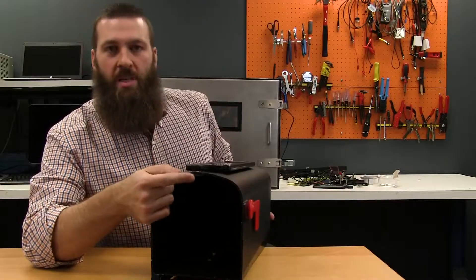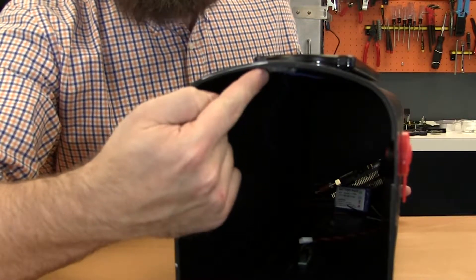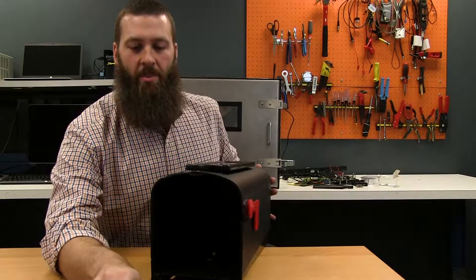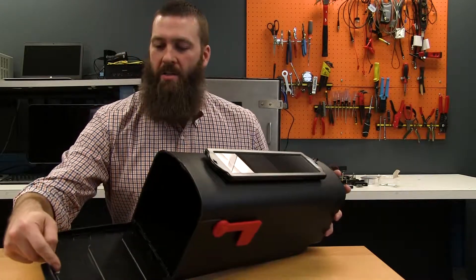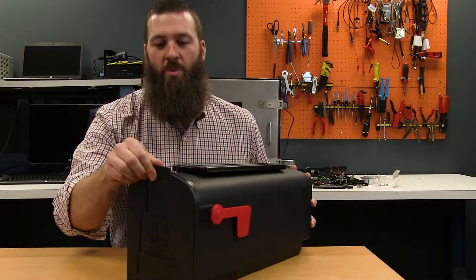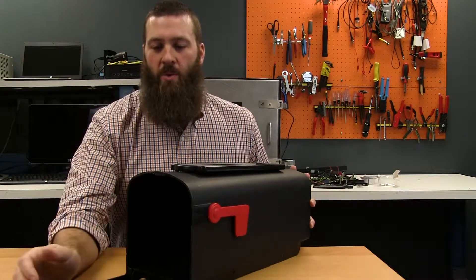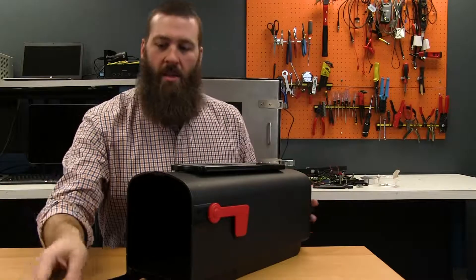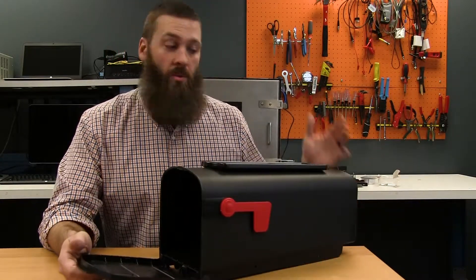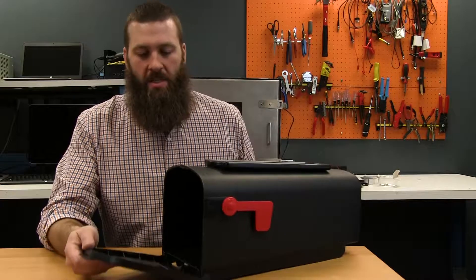So I don't know if you can see this right here, but we have a very small magnetic reed switch which has been placed at the top and a magnet which is located here on the door. So as the mailbox opens and closes, the reed switch communicates an open and a close or a contact and no contact back to the microcontroller that is inside the system.